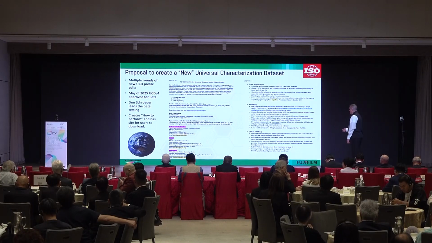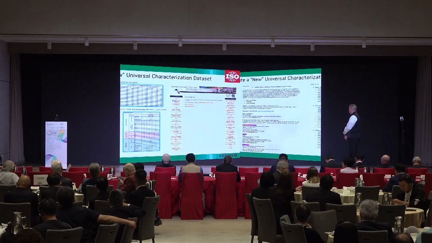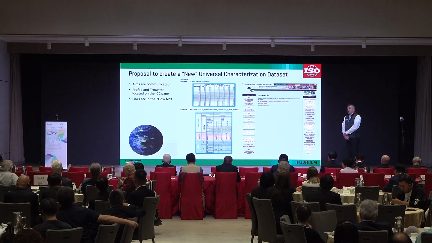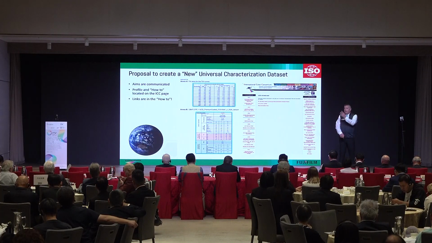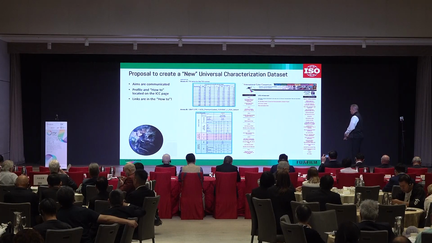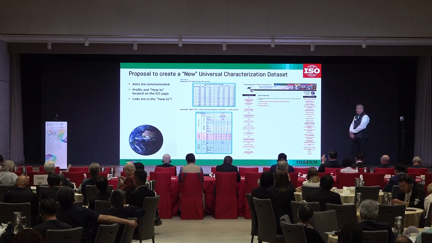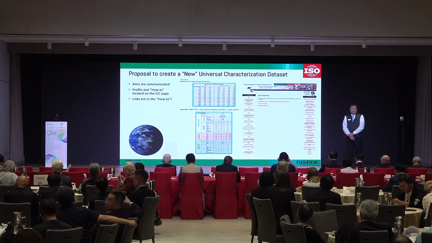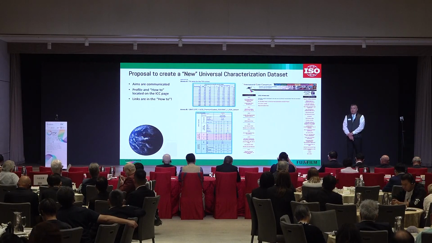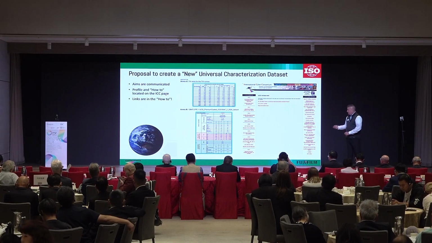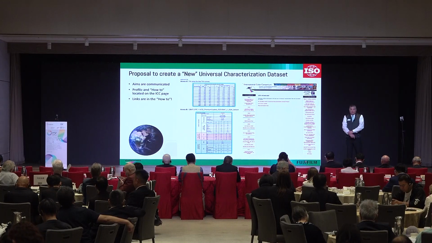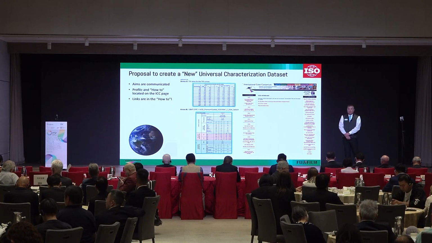So let me give you guys a little peek at what we've done so far. If you are interested, we still have this up and running. Go up to the ICC website. Thank you, Max. You can see the UCD beta test profile and the characterization data are up there for you to download and use for proofing. The document on how to do it is also in there, so very easy to do.